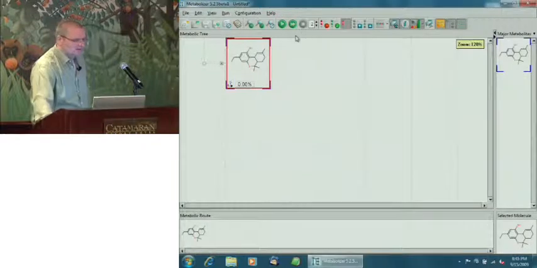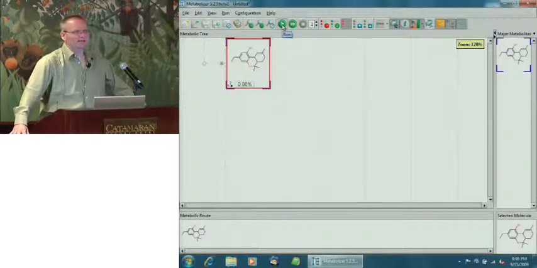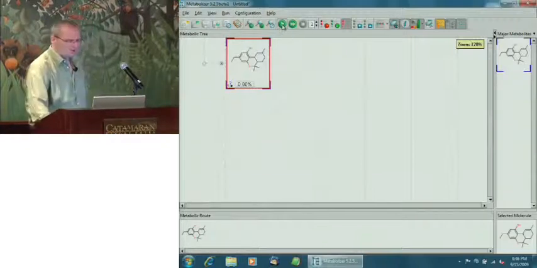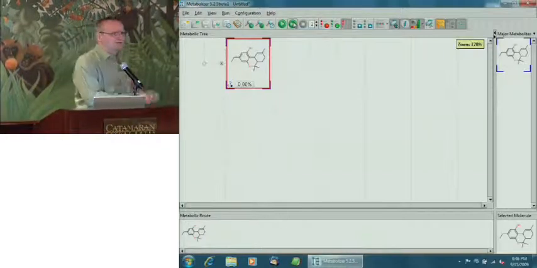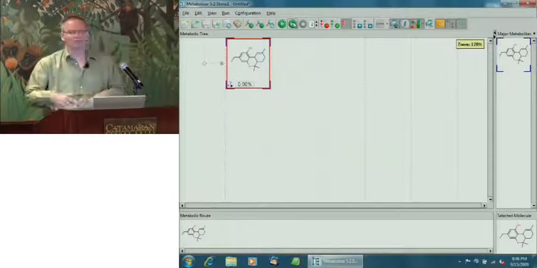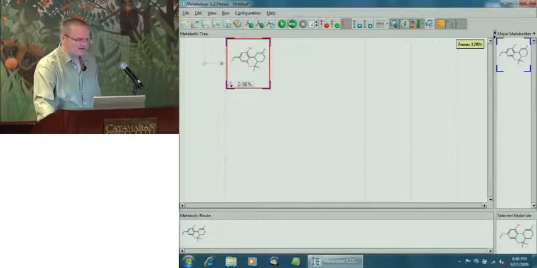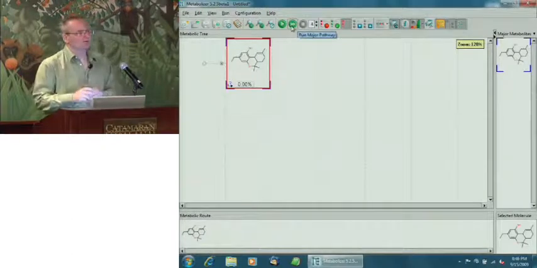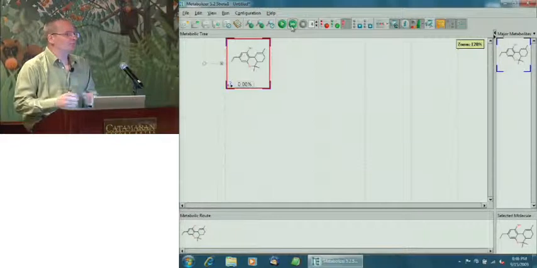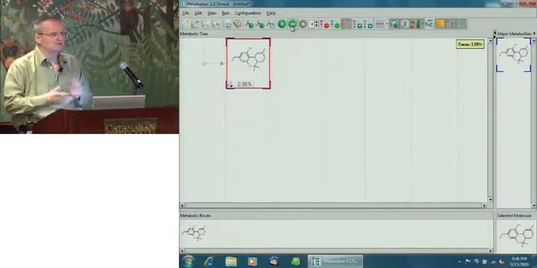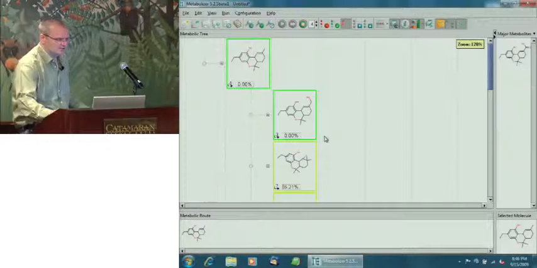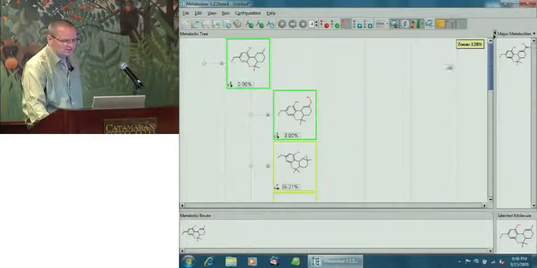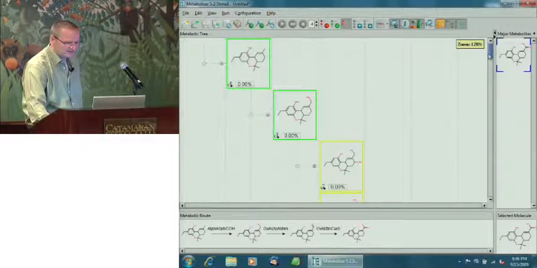I can generate the entire metabolic library with lots of metabolites, or we have a faster method which just follows those paths in which the majority of the substrate amount flows through. We call it the major routes. Here I can specify a limit, how many generations I generate, and we have some features to calculate properties and stop the metabolism when we reach a property, for example when the log P or log D is small enough. And I press this fast mode, and it's really fast. We just created four generations, and here on the right we see the major metabolite predicted.